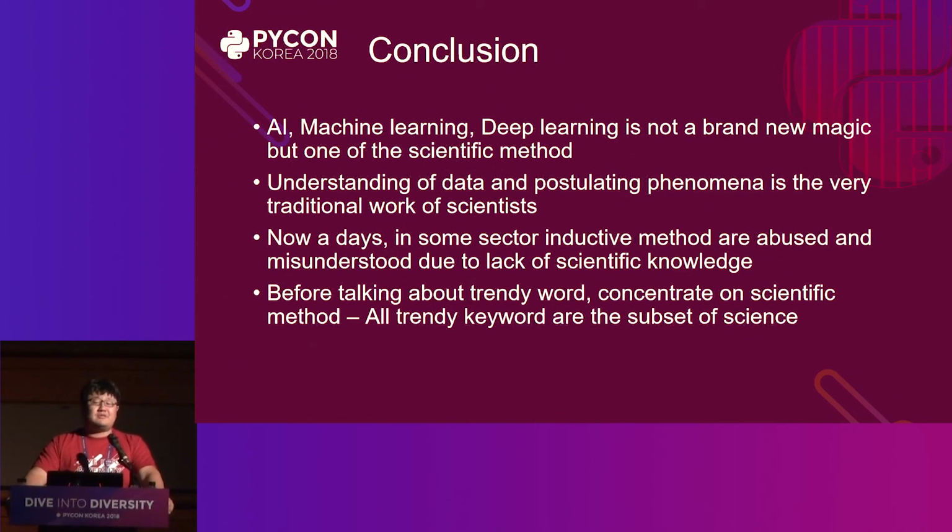They are just scientific methods that scientists have been using for a long time. And also, understanding data and postulating phenomena is very traditional work. When you're doing postulation, that was science. That was the philosophy of ancient Greece. So please, let's get back to the basics and let's try to understand the good ideas that bright people have already done.